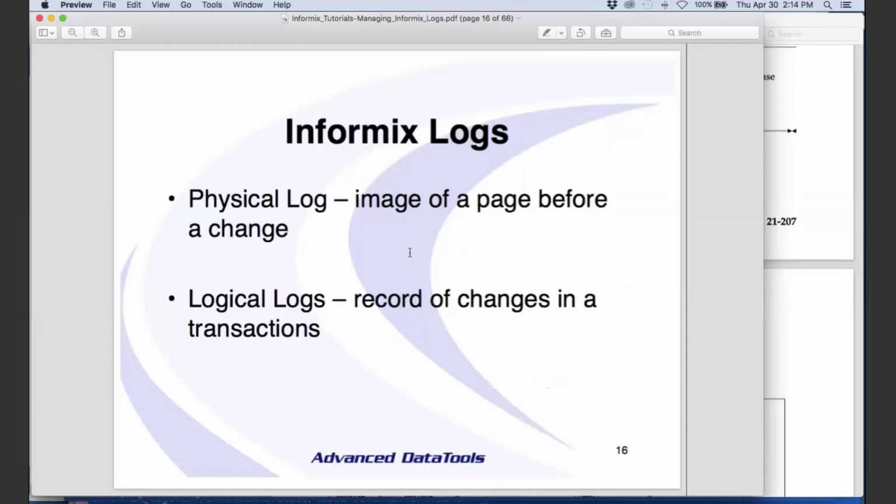The logical log is a record of all transactions. And so that's the actual update, and it's only the bytes that got updated or inserted or deleted. So it can be very fast, very efficient. It's like the redo log in some other databases. Every database has a logical log of some kind.